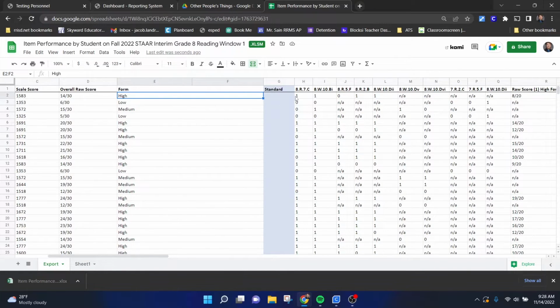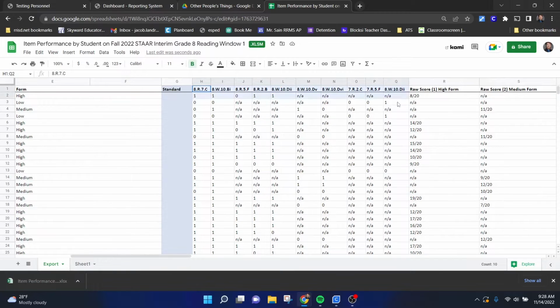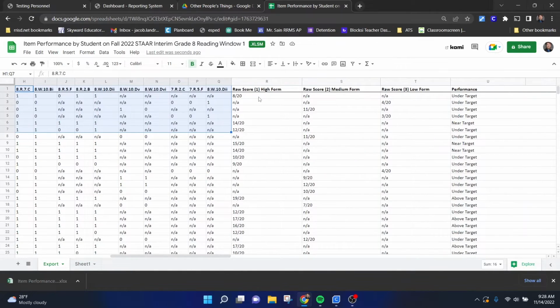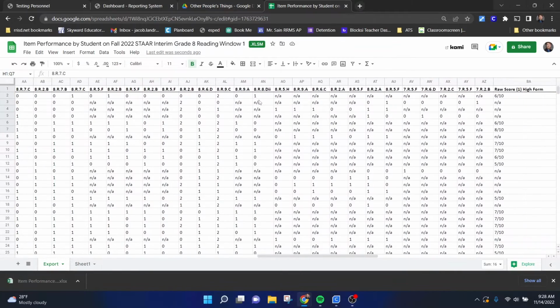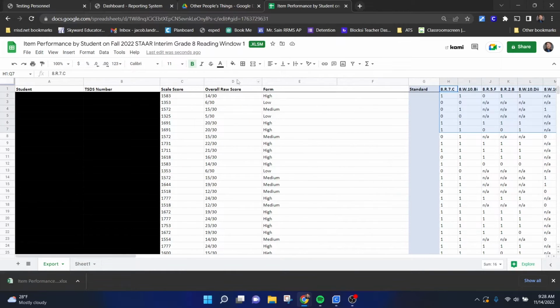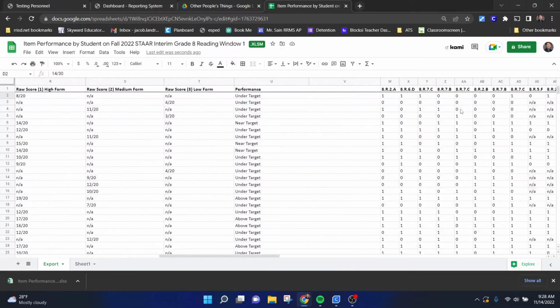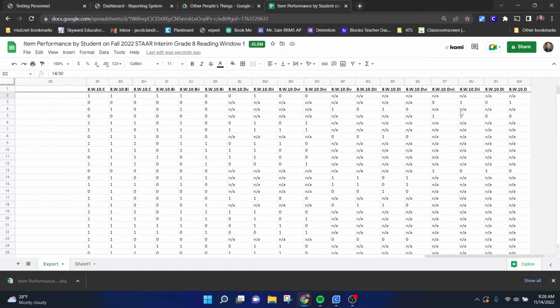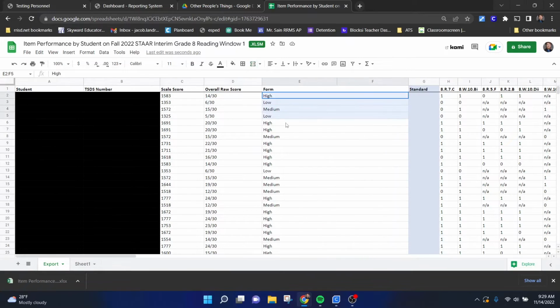So then if you go through here, it'll show you each one of these are questions that go with it, and then they break it down in various ways for you throughout here. You can kind of tell, like, the confusing part for us was understanding that this 14 out of 30 is their actual score. And based on that, we were trying to figure out what is a percentage, like how did they do in a way that makes sense to put in Skyward. What we figured out is that there are 48 total questions on this particular interim test, but they're only going to get 30 of them depending on the form that they're on.